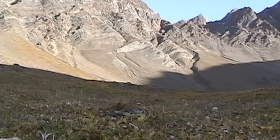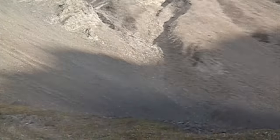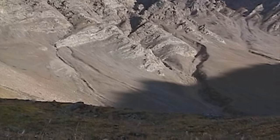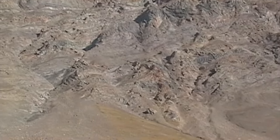Okay, here we are on a sheep hunt. And down here is the decoy. And let's show you where Scott is. There he is. See that little white dot in the very middle of the screen? And this is where he's trying to go. And you have to go up, over, and the sheep are going higher and higher. Fortunately, I know where the sheep are. Don't really know where Scott is. And we'll zoom out so you can get the full effect.